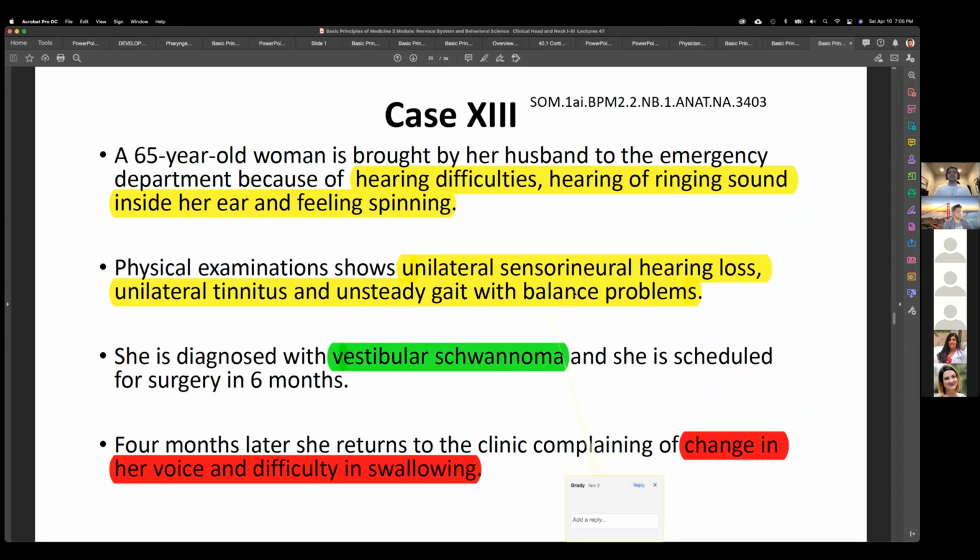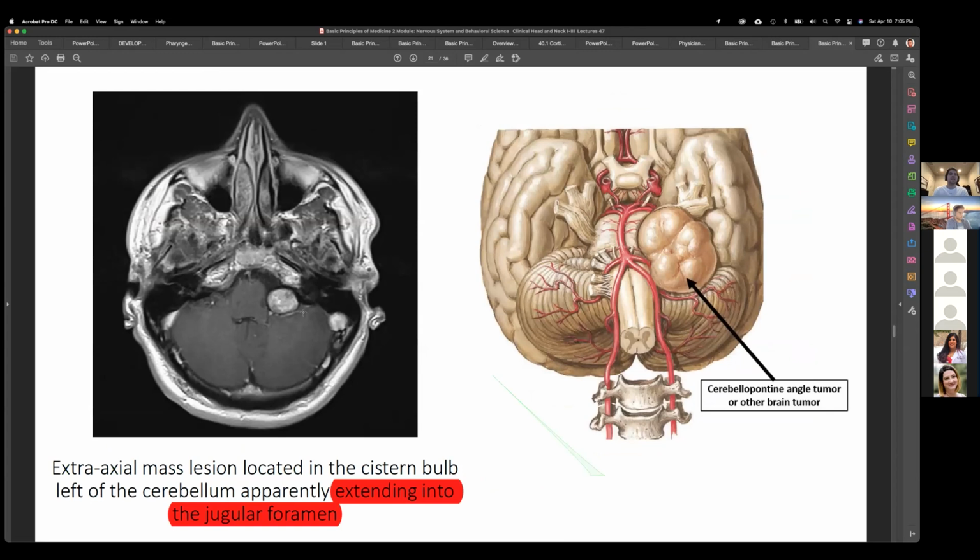Difficulties, ringing in his ears. Vestibular schwannoma, right? Depending on how large these are, these can affect 7 and 8 typically, because 7 and 8 always travel together, remember. Since it's a schwannoma, it'll be unilateral. You'll get unilateral hearing loss on that side. Cut the brain in half. What looks different? This big bad boy right here. Look how big that is. That will do some damage.